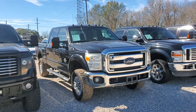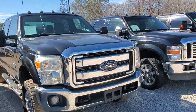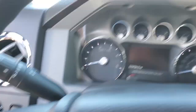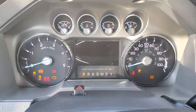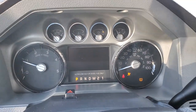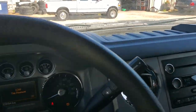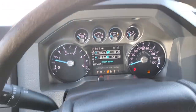This is our 2016 F350 single rear wheel, one key. I'll show you the cold start all around the truck, underneath everything. Okay. Appears to be missing the tire sensors, or one of them's dead.